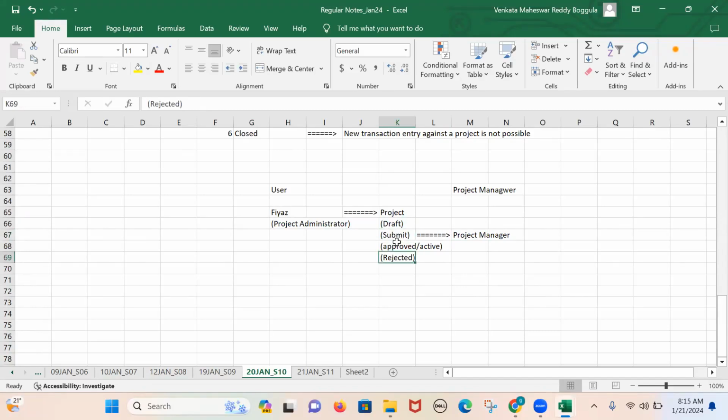That means here we are implementing the approvals. Whenever we are implementing the approvals, then only I can submit a project. That means for submitted statuses, we have to implement the approvals. When you change the status from draft to submit, internally some trigger will work. For a submitted status, if you really enable the approval options, then the approval will go to the respective team members. The team member may be a project manager or finance approver or something.